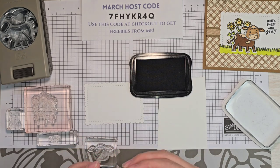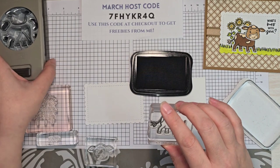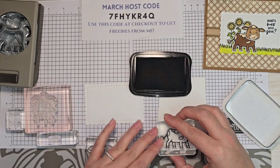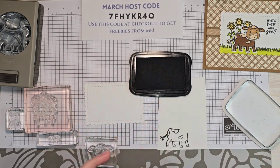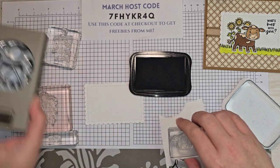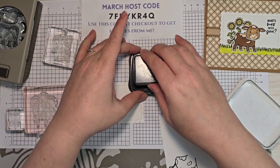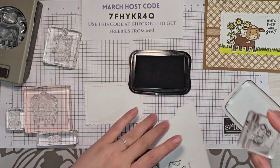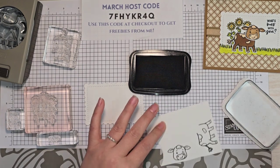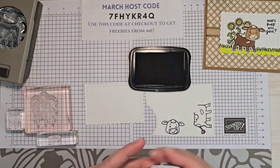So what I like to do is ink it up, and then you want to kind of check to see which way this goes. So the body goes like this. So I like to do it down in a corner like that. And then for the face, I want to turn it. Now you could just put this up there, but it might not get the way you want. I've seen people make templates. I tried that. It just doesn't work for me. So I'm going to turn this and I'm going to do the face right there. Move those out of the way. Now we can punch them out.